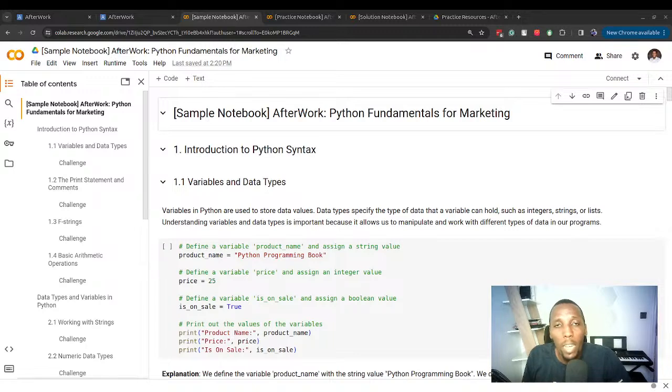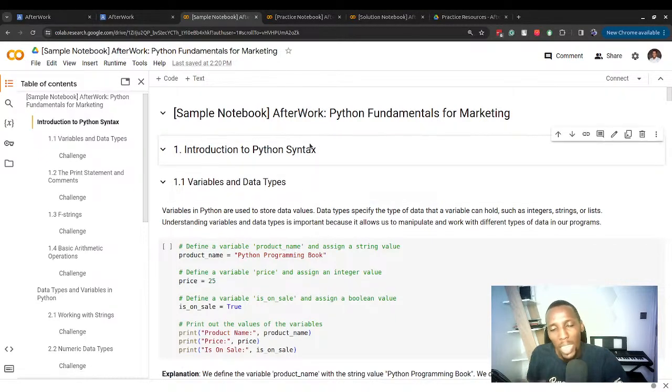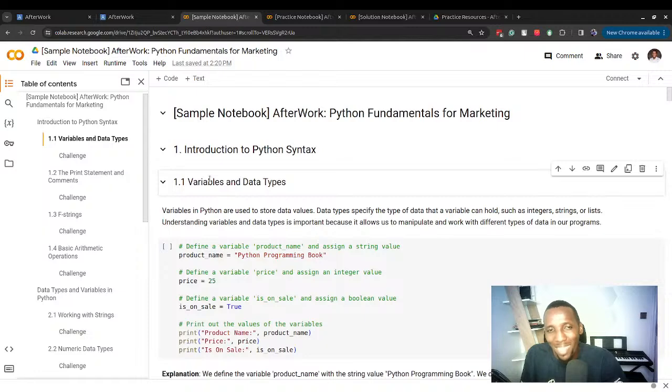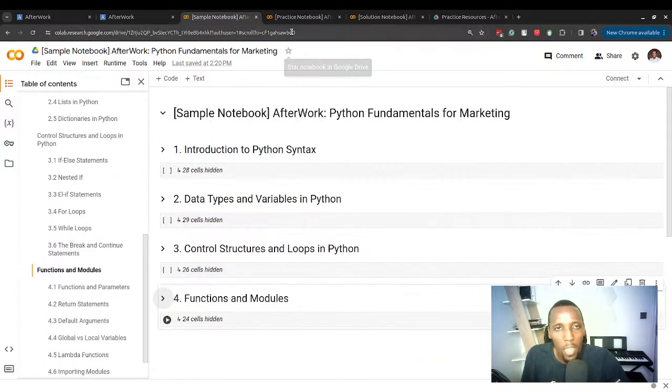So starting off, once you have gotten to this notebook, a notebook, for those who are new, is just a document that we use as data analysts or data scientists to share work with other stakeholders, maybe other data scientists or data analysts. In a notebook, you normally have what are called cells, which are just sections within your notebook. There are two types of cells. There's a code cell, where you can put your code and run it. So that's where we're going to be putting our Python code and running it from there. And there are text cells that simply contain text. They can contain other forms of media, maybe photos or links to videos. And you can also have text cells inside text cells, which we have in our case. For example, we have different sections, and the different sections have other sections. They have other text cells inside other text cells.